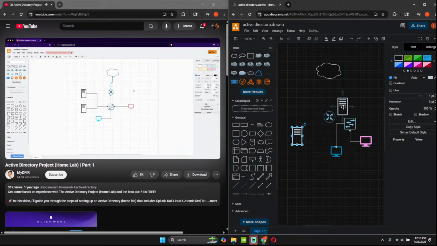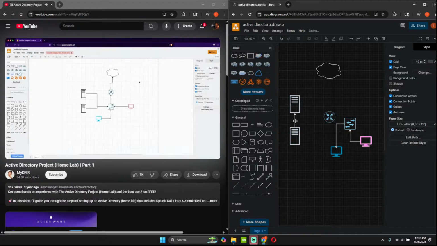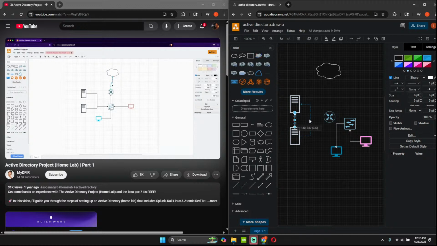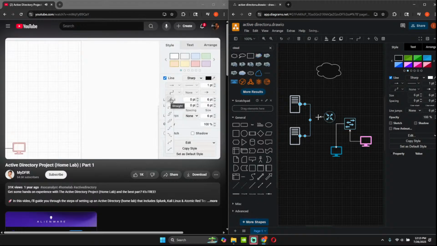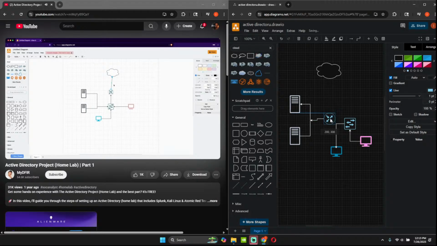Beautiful. Now there are some options that you can use located over on the right hand side. If you take a look at our connectors, for example this one right here, you might notice that there's a little curve. If you don't like that, we can change the way it looks by clicking on this drop down icon. Once I click on it, there's an option for a straight line. I'll go ahead and select that, and now you might notice that the line is straight.